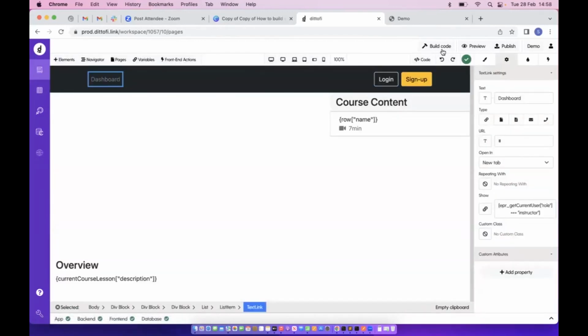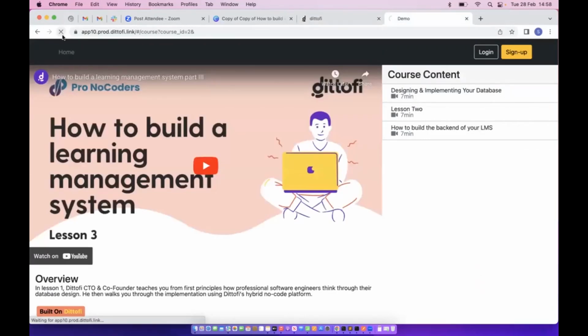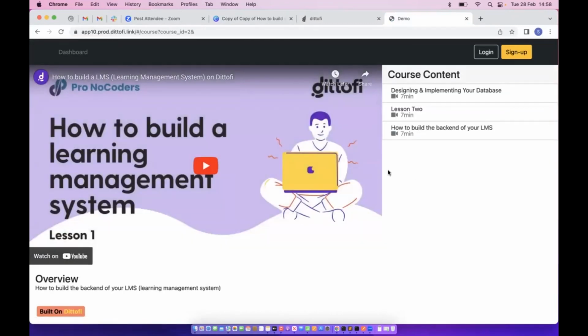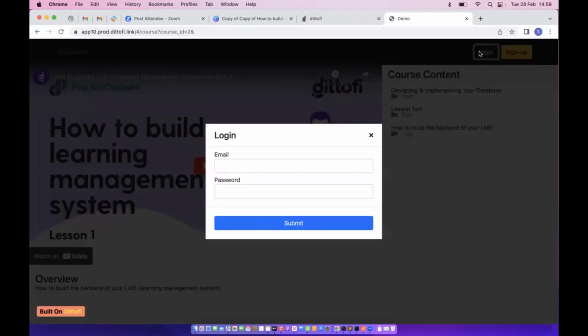Yeah, so if I now just build this again quickly, and just refresh this. Wait for this first course to load. Now we could say, should I come here? I can't remember what my password details were.